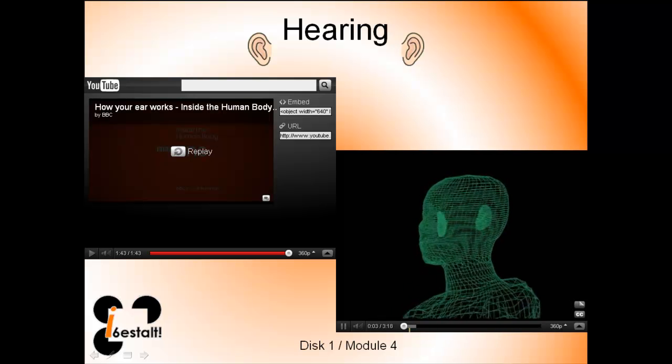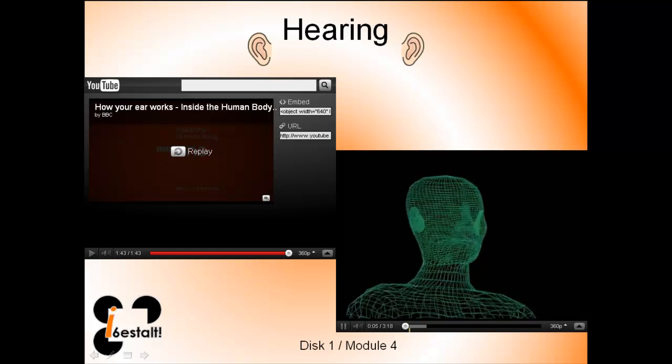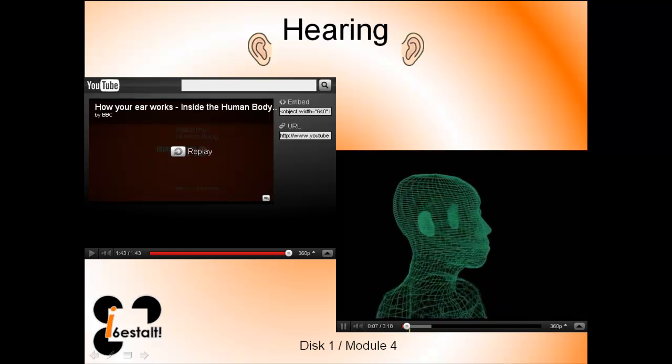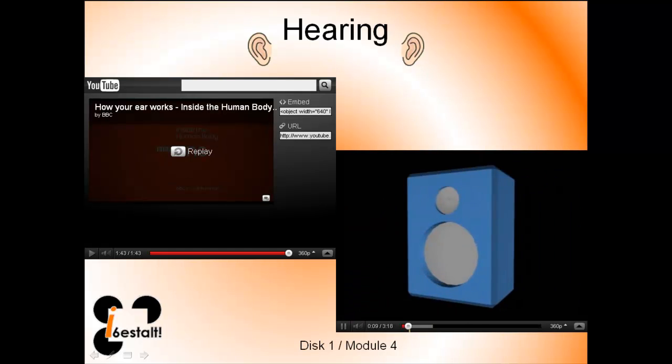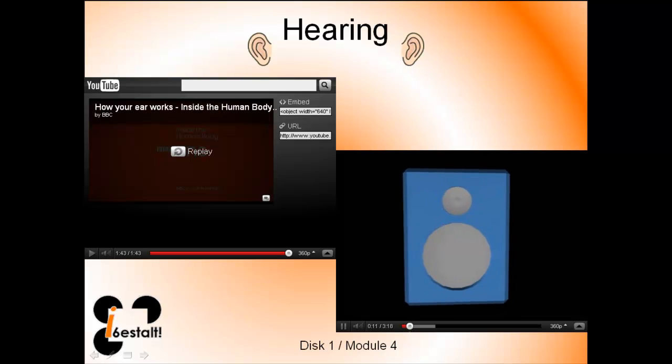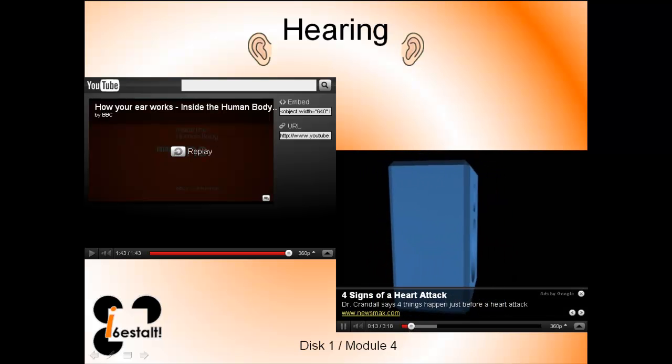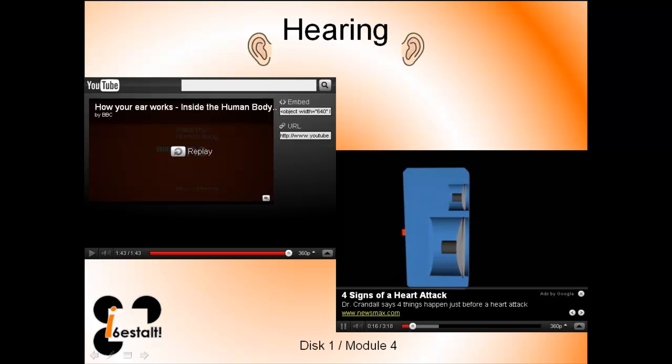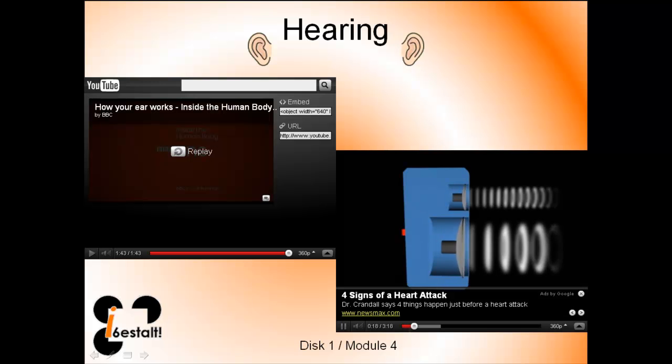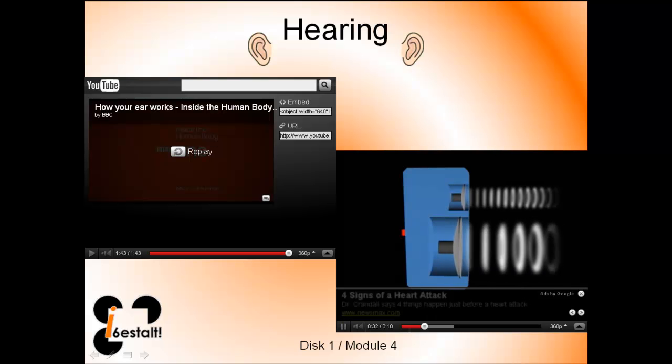Many of us take for granted a very extraordinary organ, our ears. To understand the ear, we need to understand what sound is. The speakers you are listening to right now are vibrating, flexing in and out, causing a wave of pressure through the air. The frequency of these waves, or the speed at which the sound-creating surface moves back and forth, affects the pitch of the sound. The level of air pressure in each wave is directly related to how loud the sound is.